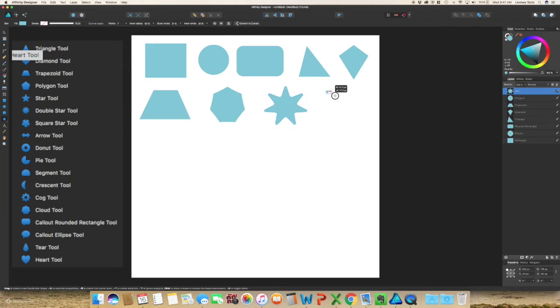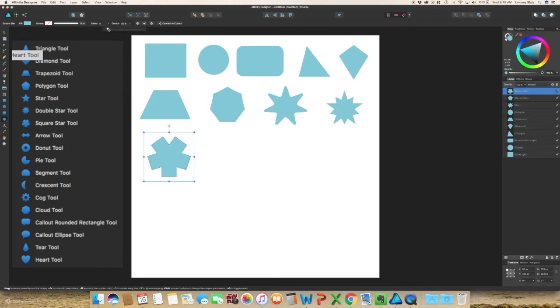Your double star, this one's used a lot for like comic books or like comic style images. So same as the star tool, you can go in and change the number of points and the roundness that you would like for all of those points. Your square star tool, it's another one that's really, really fun to go in and play with, adding more points. Your cutout is kind of like thinning it out, is the way that I like to think of it anyways.